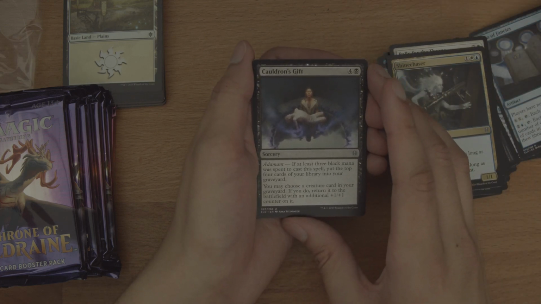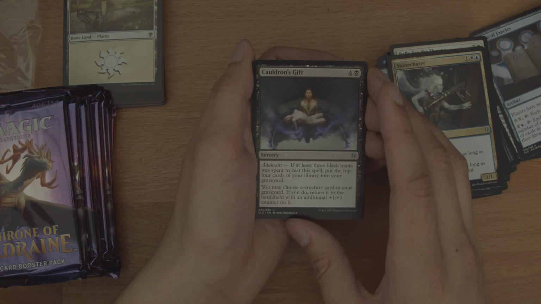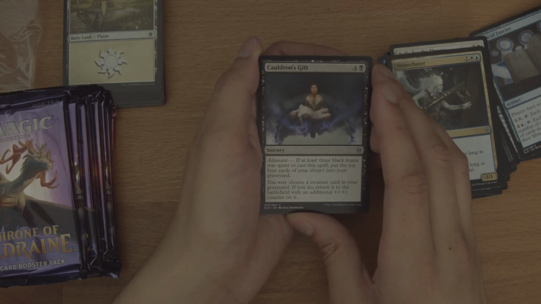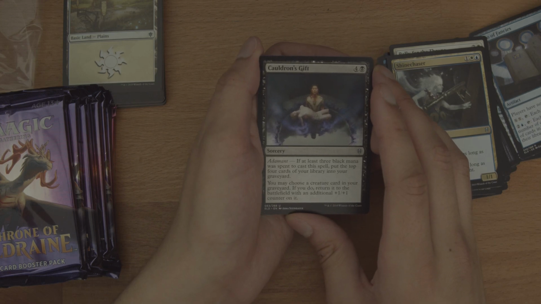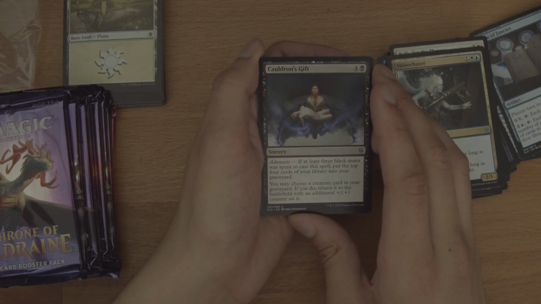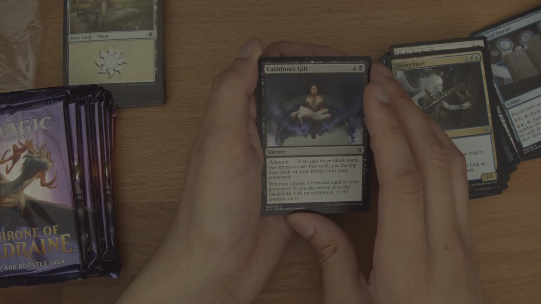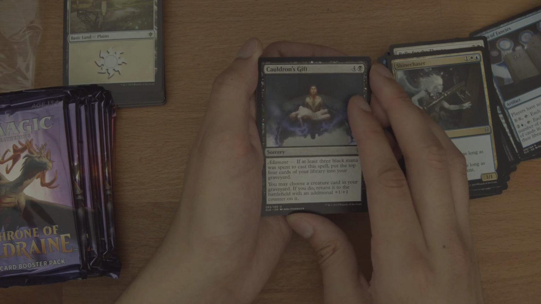Cauldron's Gift. 4 and a black sorcery. If at least 3 black mana was spent to cast this spell, put the top 4 cards of your library into your graveyard. You may choose a creature card in your graveyard. If you do, return it to the battlefield with an additional +1/+1 counter on it.